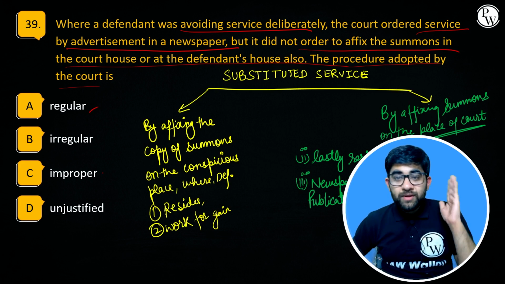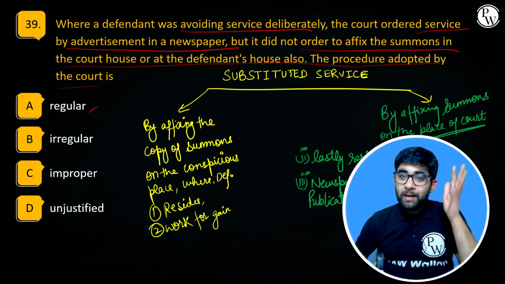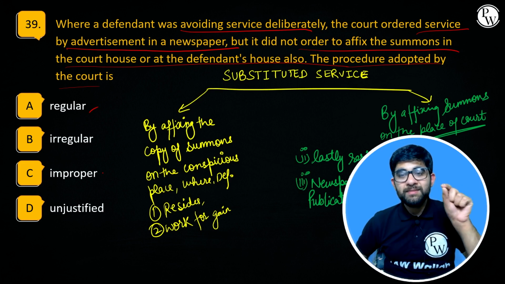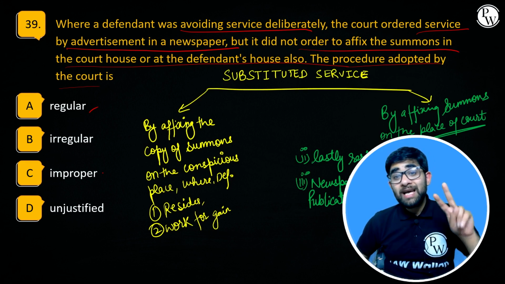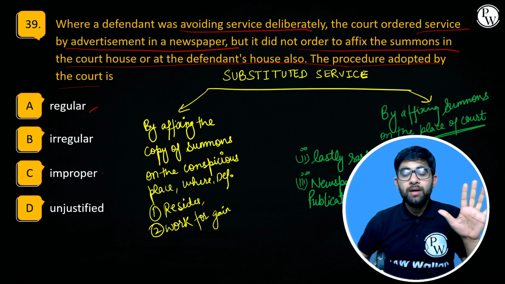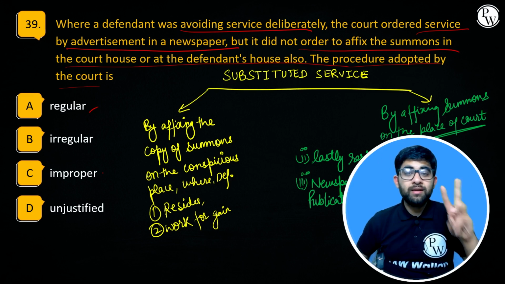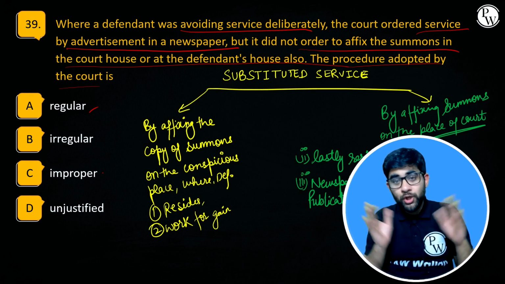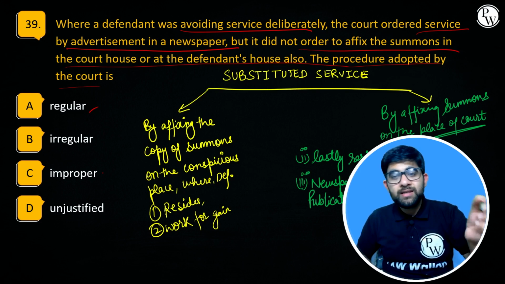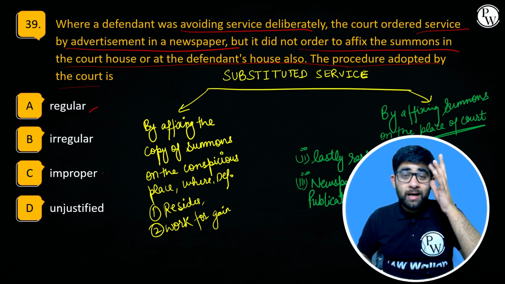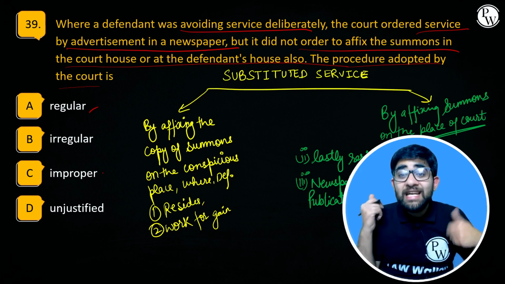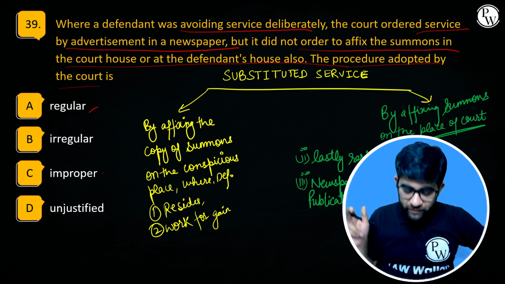If this doesn't happen, you can take this option also: outside the court there is a notice board, and the summons is put up there, saying that this person is being summoned in this case. And lastly, where he last resided, for example you know his last house address but he has changed his house, there also you can affix the summons. Third is newspaper publication in any newspaper, so that there is an announcement to the public saying that he is being summoned in this case, kindly acknowledge. If he comes, well and good; if not, then the court has no other option but to deem it served, that is deemed service.